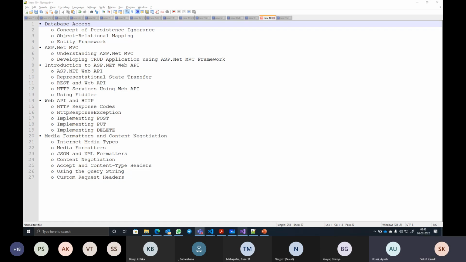Because web APIs are actually a framework based on a generalized standard concept called Representational State Transfer, REST, and where REST says mainly that whatever the service is, whatever operation is provided by it, it should be accessible via simple HTTP requests like HTTP GET, HTTP POST, PUT, DELETE, etc. Okay, so any client which understands what HTTP is, how to create requests using HTTP, how to receive HTTP responses, will be able to integrate with the web APIs created on .NET.